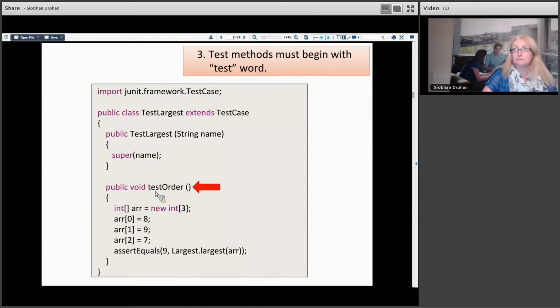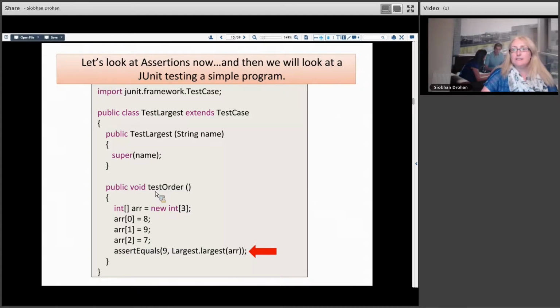So assertions. Within this test here, we've got what's called an assertion, assertEquals. If you just look at the code here for a second, we're doing a public class TestLargest. That's just the name of the class. We're testing the largest of something. We've got a primitive array here that has capacity to store 3 integers. The 3 integers are 8, 9, and 7. So we will have some sort of class called Largest, and a static call to a method within it called largest.